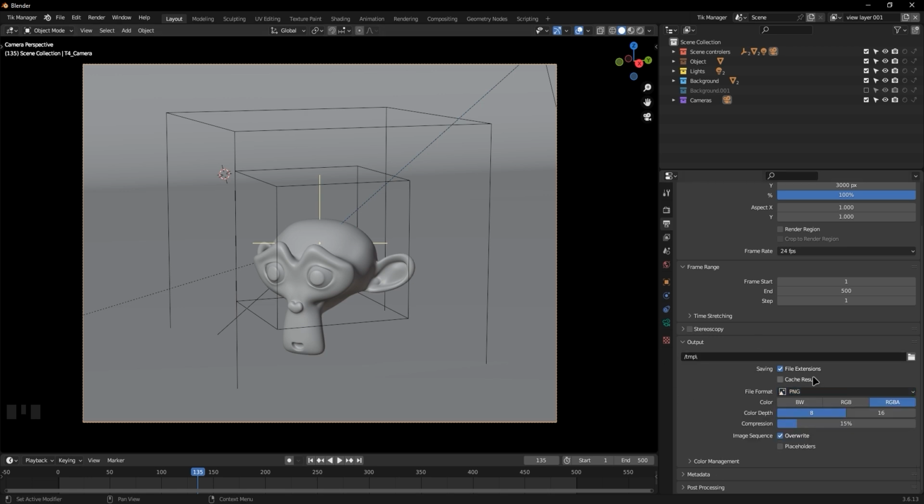So just keep it in PNG, RGBA, and this will be good for now.